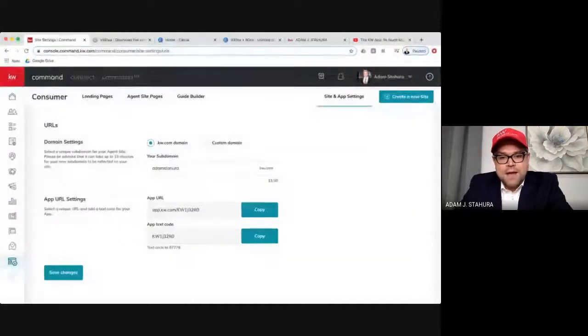And once they start using the app, it's going to say, hey, if you want to save this stuff, they're going to want to go ahead and log in. And as soon as they log in and create that account, you're automatically going to get a notification in your KW Command and in your Kelly app. So make sure you have your Kelly app up and running on your phone.